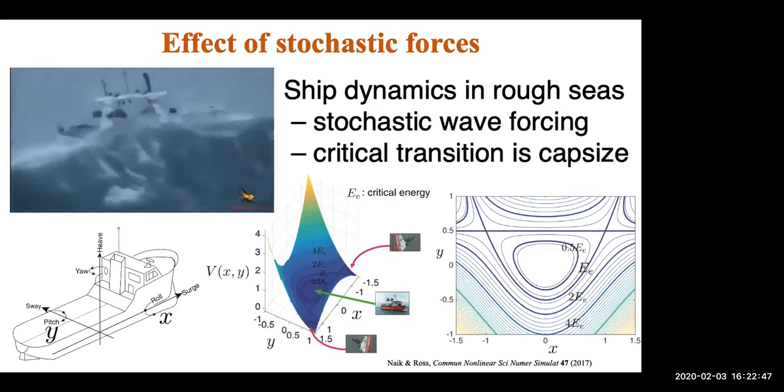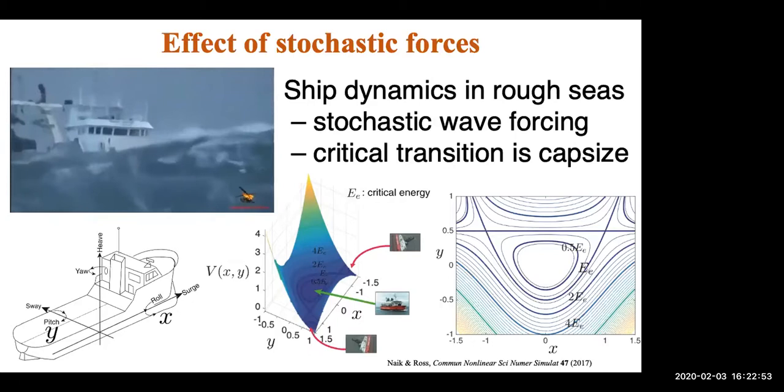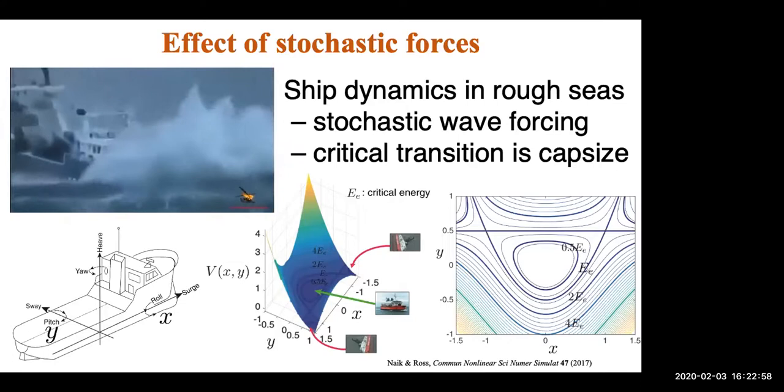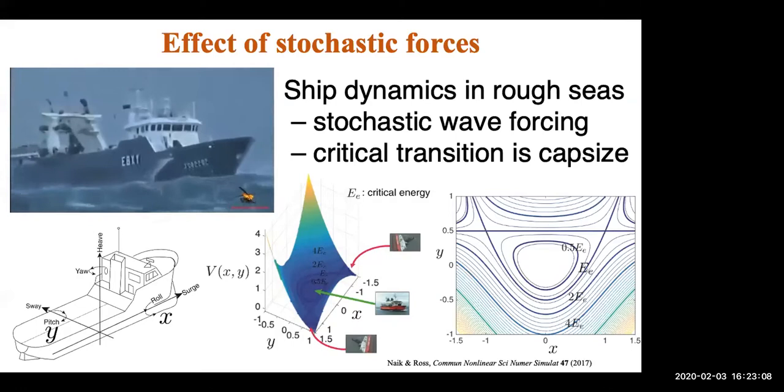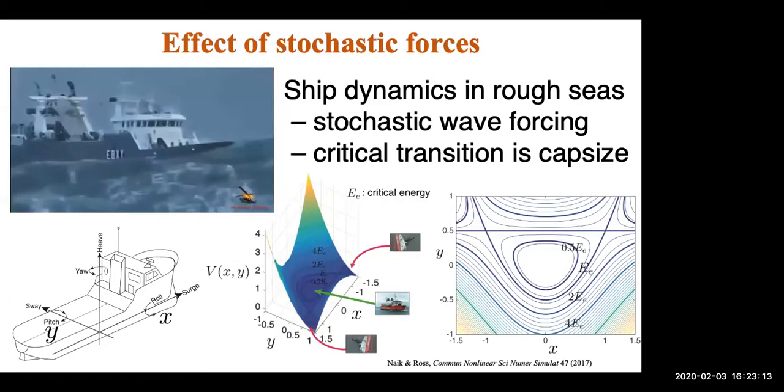Well, there's buoyancy and things, and that leads to a potential energy surface where right in the middle, there's a potential well, and that's the ship nice and stable. And then there are saddle points that correspond to when you've tipped just enough that now you're going to capsize. And here's a ship that actually did capsize. That is not what you want. And there's some kind of critical angle. You go beyond that, and you follow.